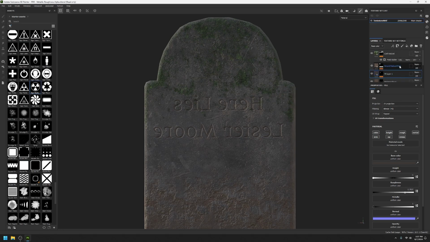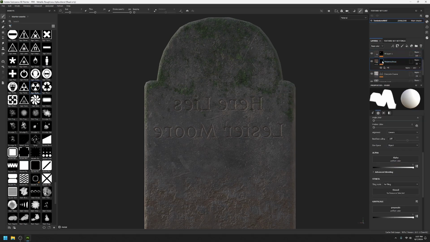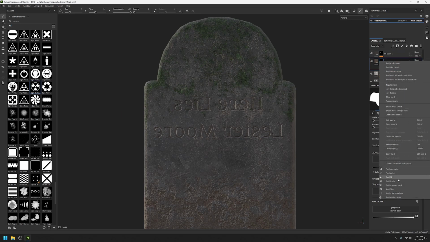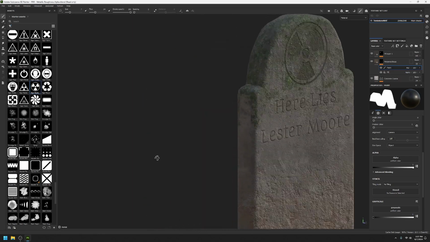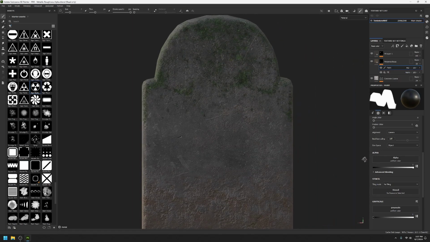Let's go back to where that is. The easiest way to fix this is going to be to add a paint layer to our mask. And we can just switch that to a multiply. So we're going to paint on it just black. And we can come in here and just paint this out, we're taking it out of the mask. So it's still good on this side, but now we painted it out on that back side.